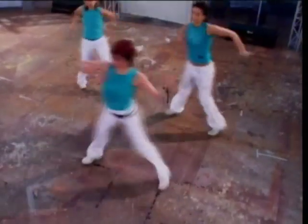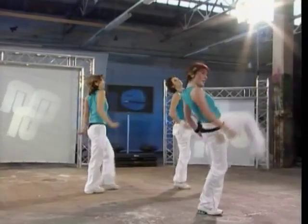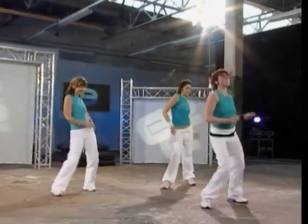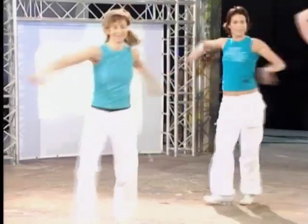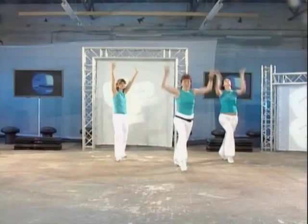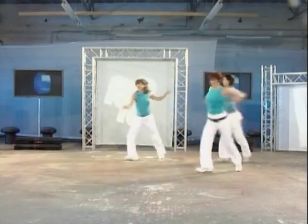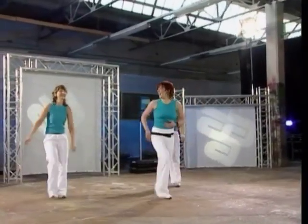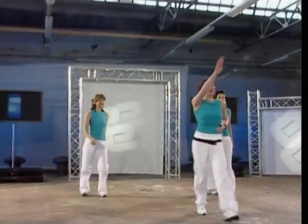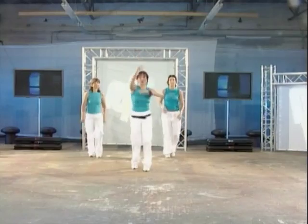Take it back. Clap it up. Now. Kick. Shoulder down. Single, single. And hold. Here we go. And turn. Feet. Okay, great. Are you doing fine? Yes. Okay, march forward. Go. Hold it here. Four, three, two, go back. March it up. Four, three, two, go, go.